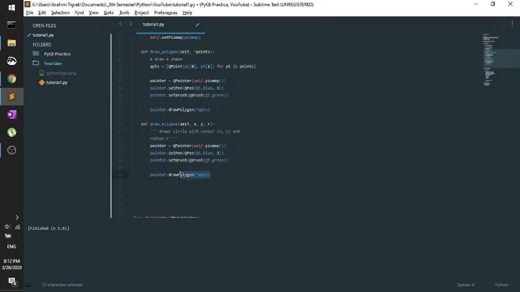Okay, so instead of this, it's going to be draw ellipse. We have to specify the upper left point and the width and height of the circle.